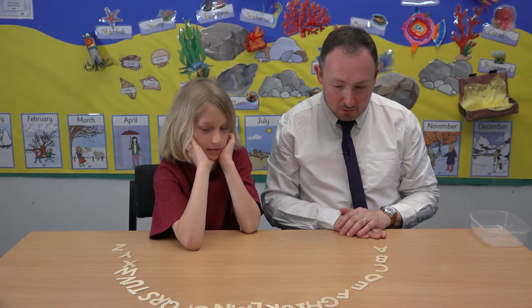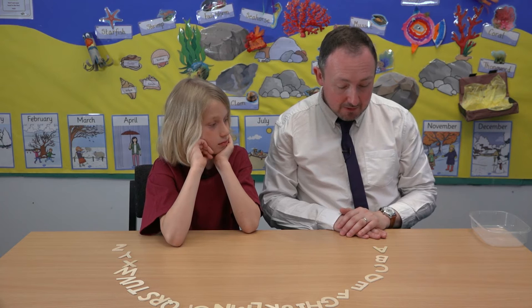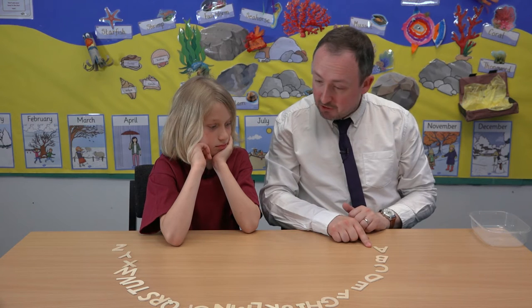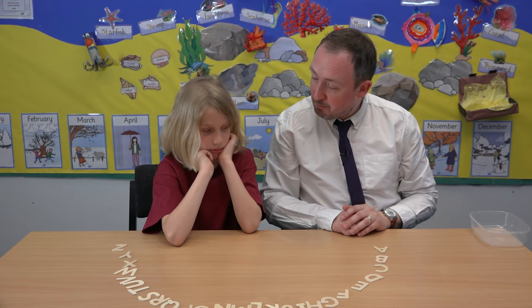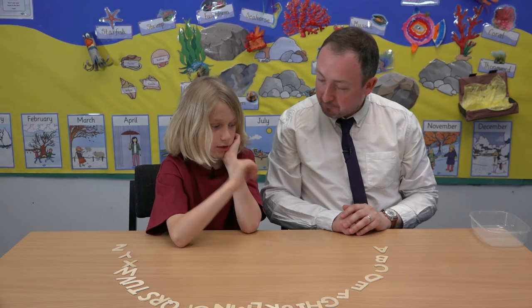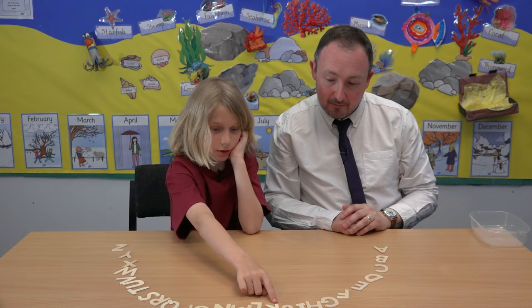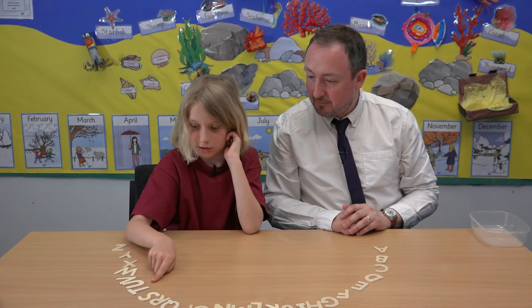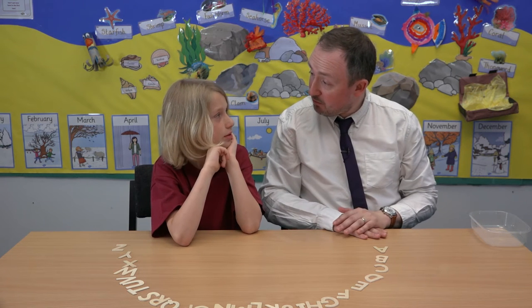Okay, so you've put all 26 letters then into the alphabet, Johan, well done. What I'd like you to do next for me is to go round to make sure they're in the right place, and either you can touch the letter or you can point to it, and starting off in the first letter and working all the way round to the end, I'd like you to tell me the name of each letter as you go around, please. Okay. A, B, C, D, E, F, G, H, I, J, K, L, M, N, O, P, Q, R, S, T, U, V, W, X, Y, and Z. Fantastic. Well done. So we know the letters are in the right order.